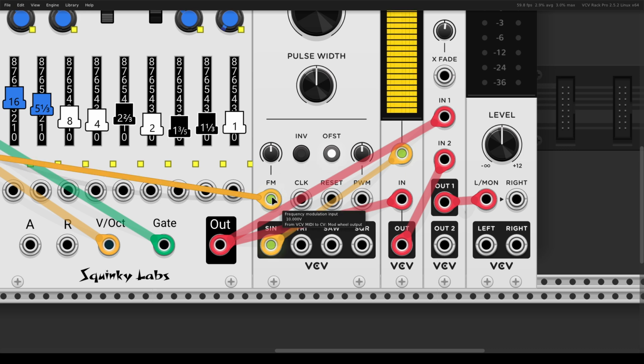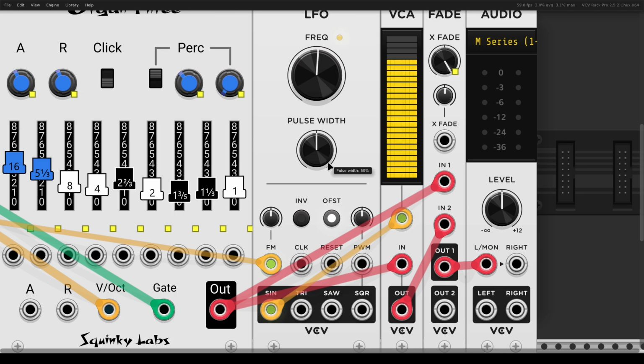Now, I have it coming into frequency modulation, so what I can do is that will modulate this rate for me. It will speed it up and slow it down. What I need to do is use a combination of a setting here and a setting here to control how far I want it to go. So I have my mod wheel all the way down, which means we're not going to hear anything because the amount is all the way down as well, since this is following it.